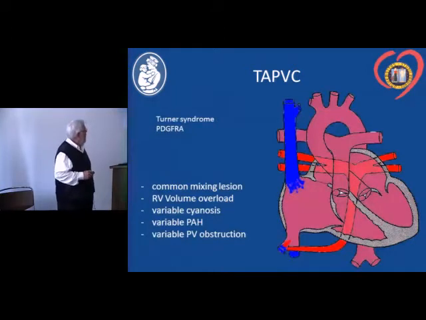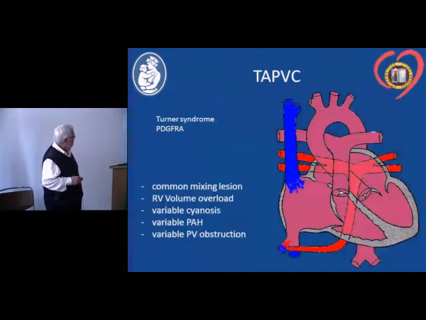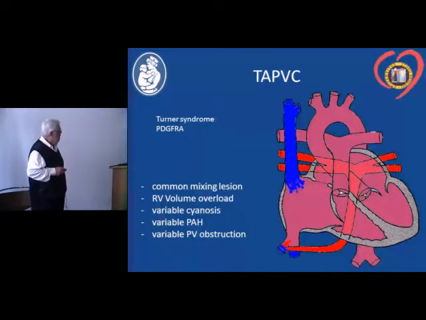And here's what happens: all of the pulmonary venous return, in this case, this just shows an example of a subdiaphragmatic or one below the diaphragm, usually to the portal vein or portal sinus, coming down here into the inferior vena cava circuit. And then you can see that there is basically common mixing in the atrium as there's no pulmonary vein returning to the left atrium. So all the systemic venous return and all the pulmonary venous return comes to the right atrium. There's mixing here. Blood flow goes from right to left across the interatrial septum because there's no other way to get blood into the left heart.